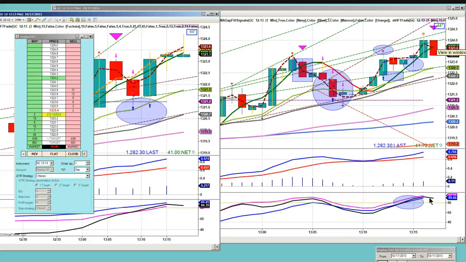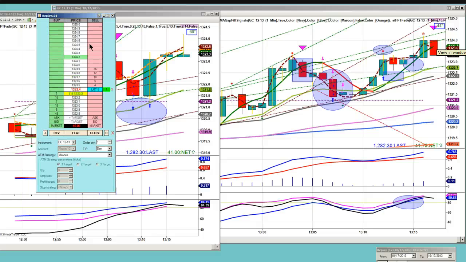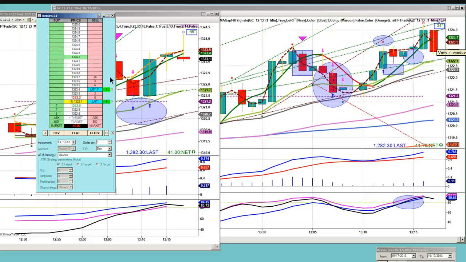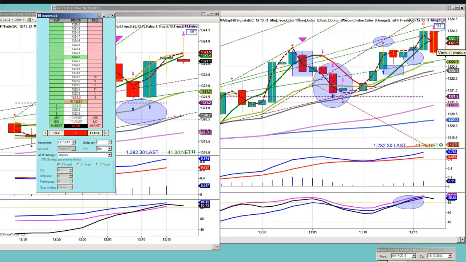That's good. I'd love for the 3 minute to give me a red candle at least. But if I want to get in and start scalping now, I could. I might take a little heat. Oh, I missed my entry. I could though. There's my momentum. There's the 3 minute red candle. So if I wanted 3 ticks, just 3 ticks, and I'm just doing a scalping trade, I could.